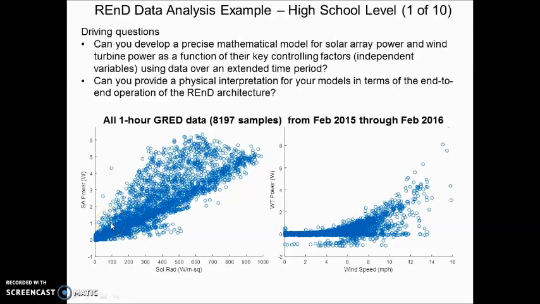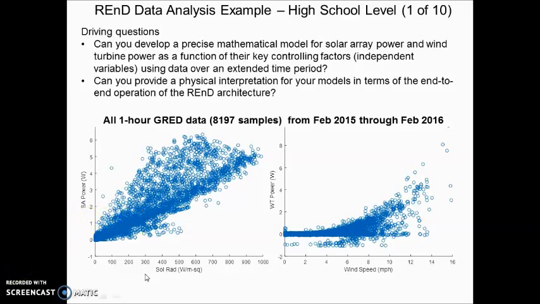I'm going to present a set of 10 slides, and I hope to go through them rather quickly, giving some initial thoughts on how to use the energy dashboard data at the high school level. As I said before, I am not an educator, I am a retired engineer, but we wanted to provide some substance as to what could be done at the high school level, besides just a vague sense of we'll do something more and do something more challenging.